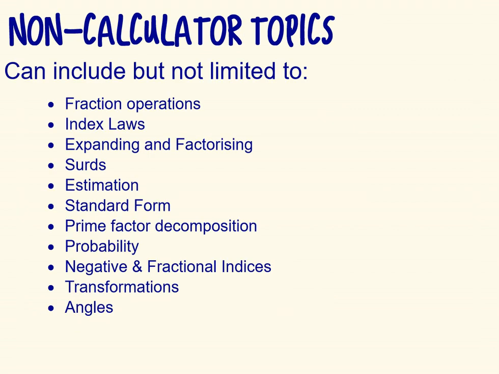Obviously with maths, pretty much any topic can come up across any of the three papers. I've just listed here some very common non-calculator topics. There are some of these things that really do only make sense to come up on a non-calculator paper, like any sort of fraction operation question, or evaluating indices, or estimation, or surds. Those things really only can come up on non-calculator papers because with your calculator they obviously become very, very easy.